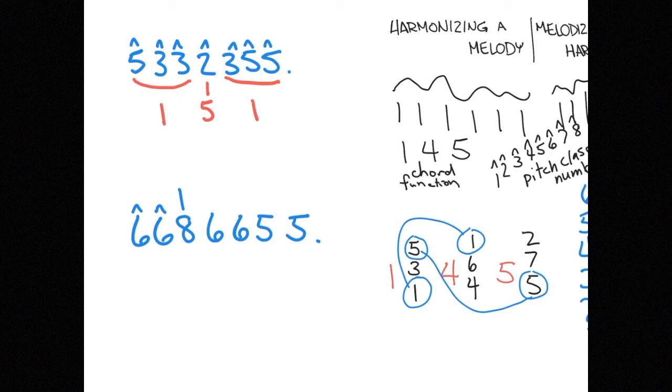The next gesture, 6, 6, 8, 6, 6, seems fit only for a 4 chord, since they all fit that. We could, again, have a brief 1 chord with the 8, and then we have a 5, 5, which could be accompanied by either a 5 or a 1. Right now we're pretending that this is the whole song, so we'll finish with a 1.